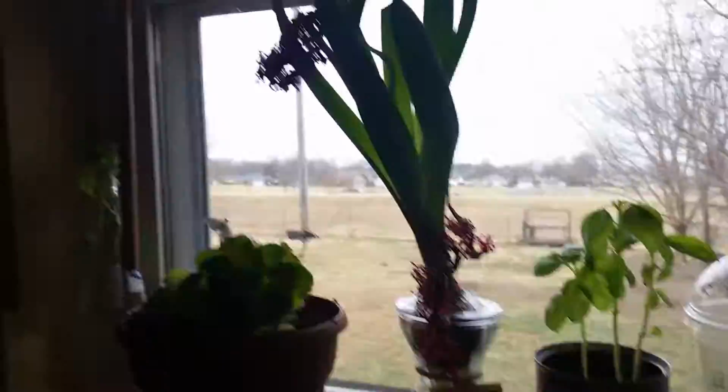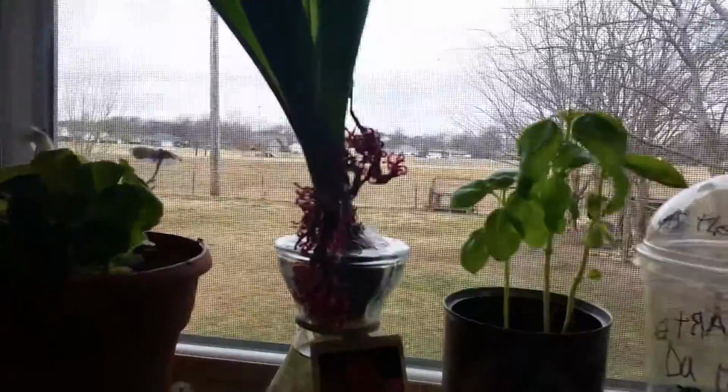Okay, so the last two things I wanted to show you was this flower I got at Aldi. Of course, it's already bloomed, so the flowers are dead, but they're still pink anyway. And this is my basil plant that I made the cuttings from. And this is my African violet. I put it in a new pot because there's like 4 other plants and they were gonna kill each other.